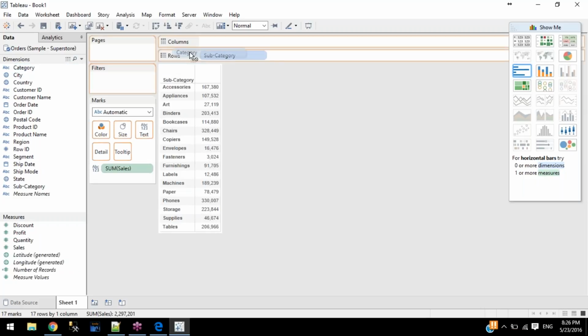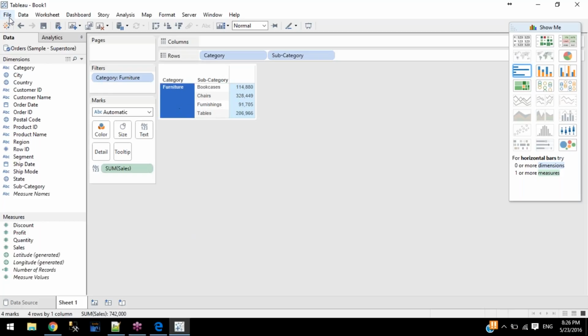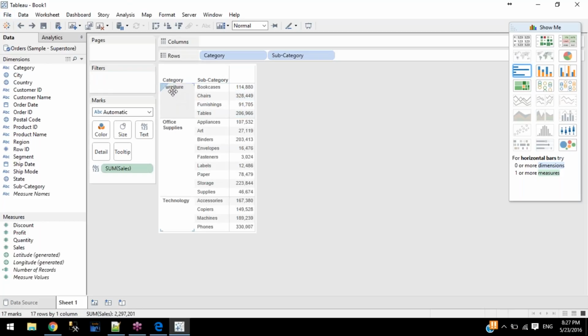So if I want to model more, this is my text table. Sometimes companies will ask you, they want to see furniture like 4 times here. Instead of one big group, they want to see each as an individual row, just like how we see in Excel. In that way, they sometimes want to see.